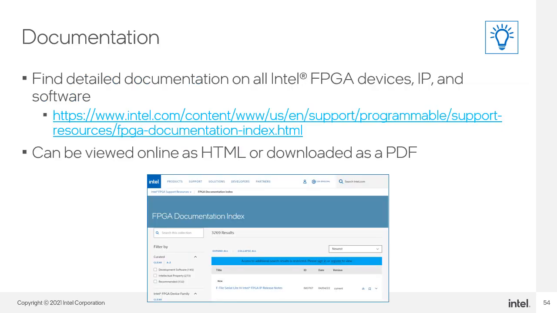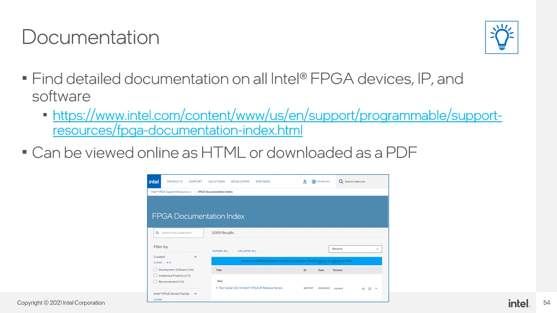Intel FPGA maintains an extensive collection of documentation for all devices, IP, and software. At the Intel FPGA documentation website, you can find application notes, data sheets, user guides, and other material. You'll also find a number of handbooks. A documentation handbook is a grouping of various types of literature under a single category. For example, the Intel Quartus Prime Handbook provides you with all applicable literature on the Quartus Prime software.